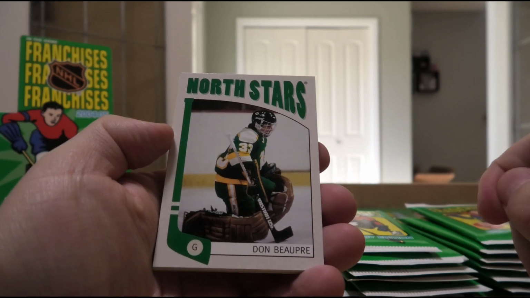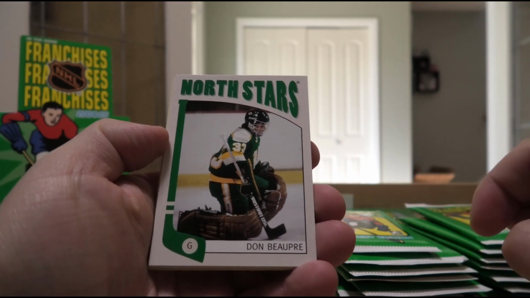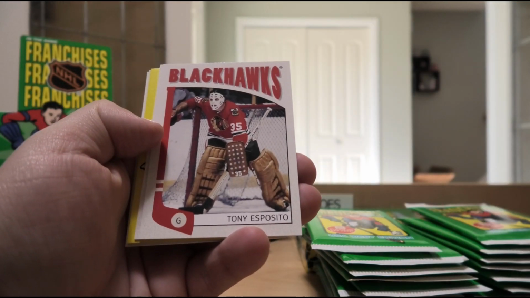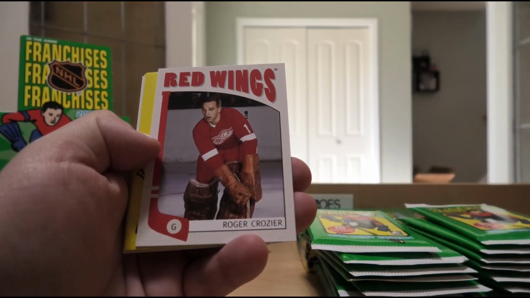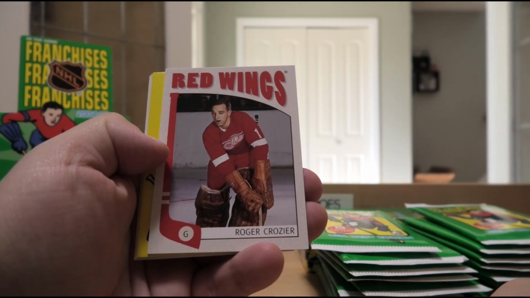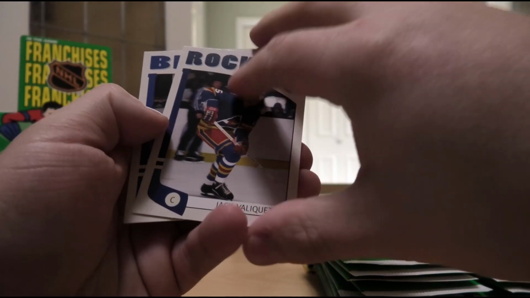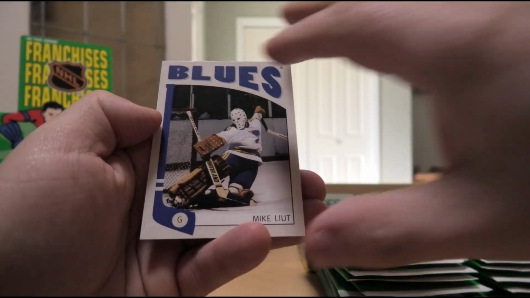Okay, we have Don Beaupre. Led the North Stars to the Stanley Cup Final in his rookie season, and he never ever made it back to the Cup Final again. Tony Esposito, rest in peace, full-on legend. Roger Crozier, another full-on legend, also rest in peace. Point. Jack Valiquette of the Colorado Rockies, and Mike Liut.